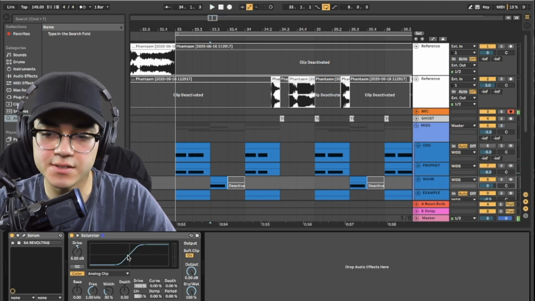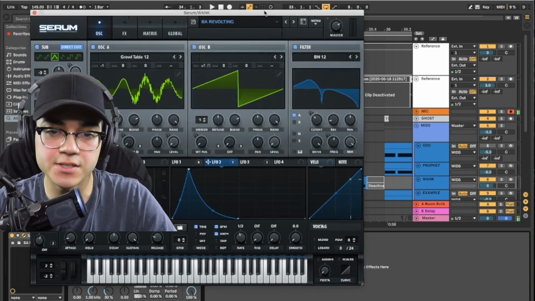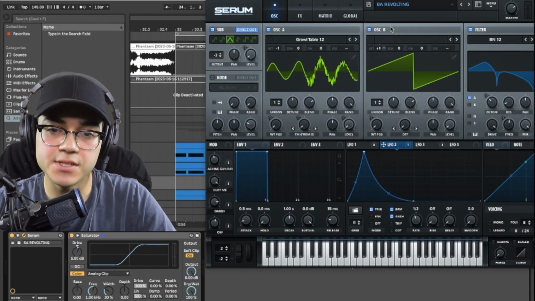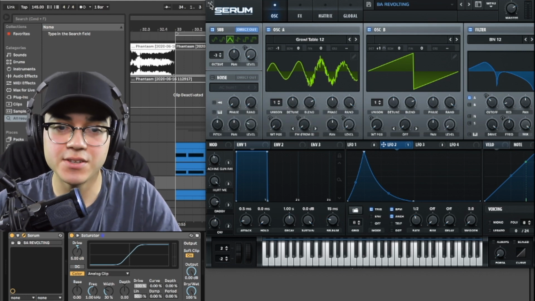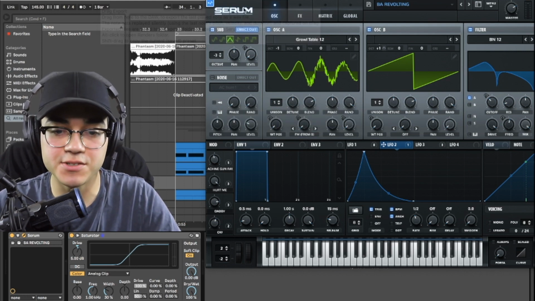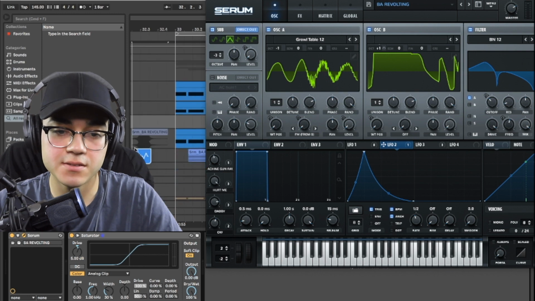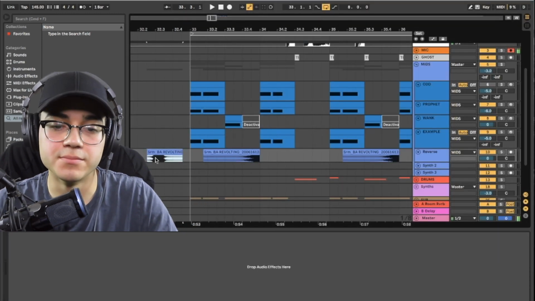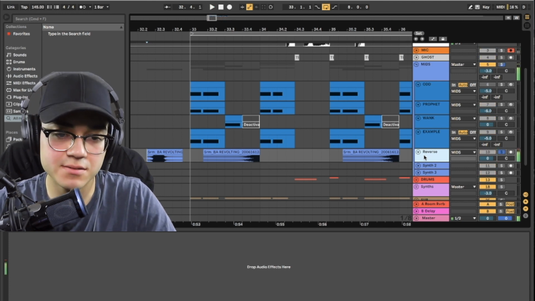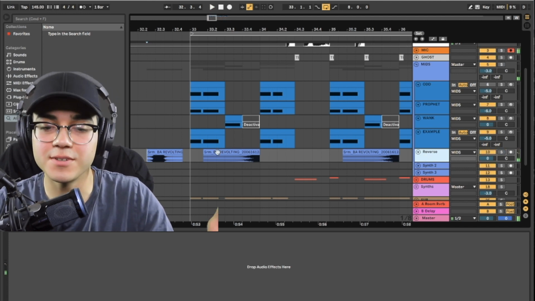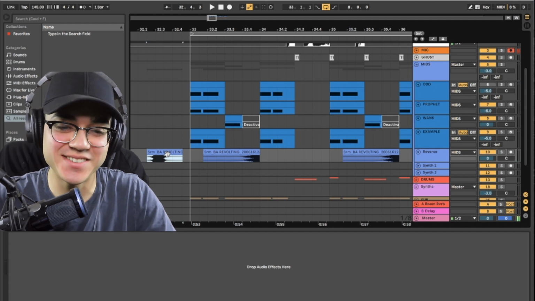And to do that, when I opened up his patch, all I did was, because this is the new update of Serum, I think it's 1.3, you can go up here to the top left and you can drag it out as audio. Boom. There's the patch right there in audio. Easy. Perfect. I love that on this update of Serum.